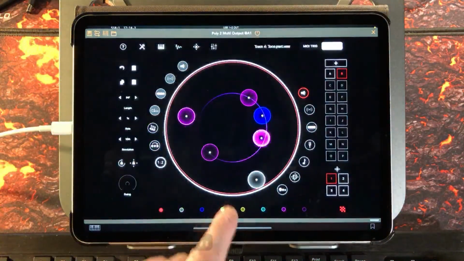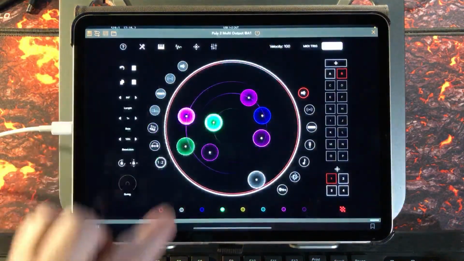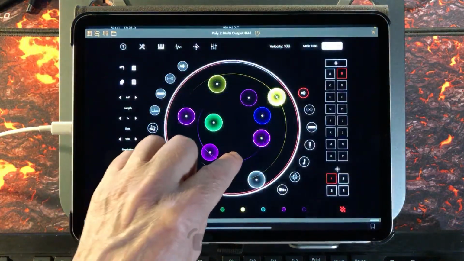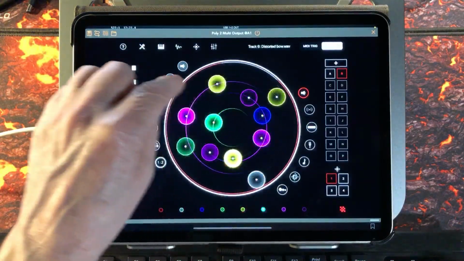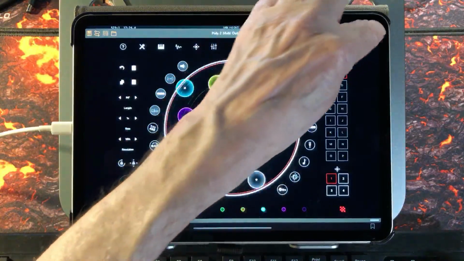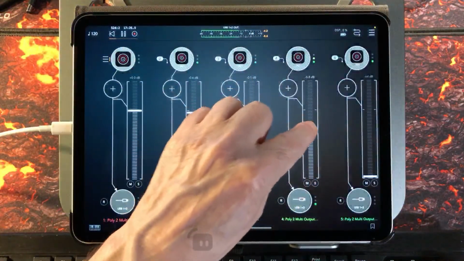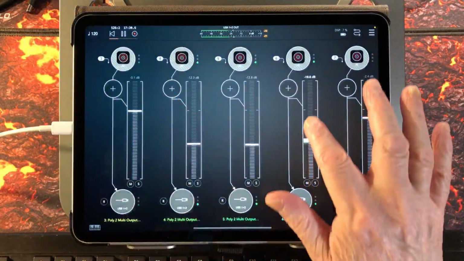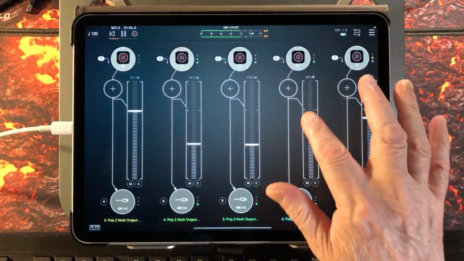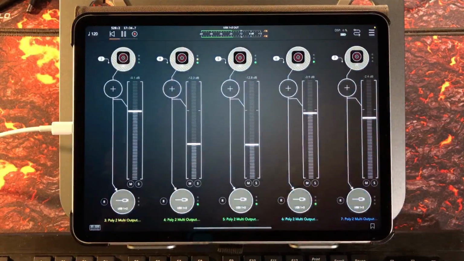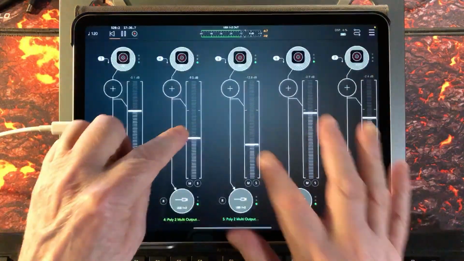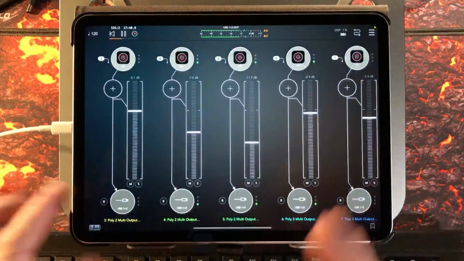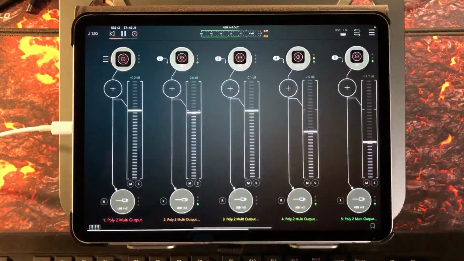So 1, 2, 3, 4. And 6. But now it's cool because you can now set up different effects.